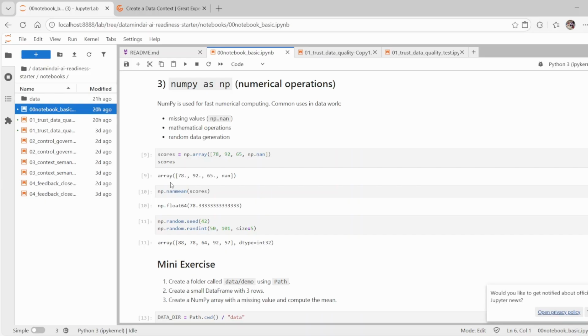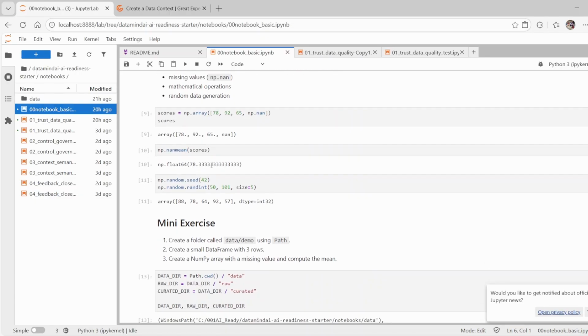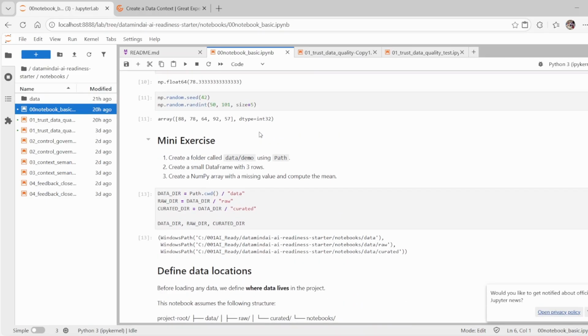NumPy is another one, which, as I said before, is an array. You can take a mean out of it, you can create random numbers from it, and so on. It's very useful. We'll go through it in a little more detail later. But the key part here is that NumPy is an efficient way to put data into an array, as you can see here. The sign of an array is square brackets, so if you see something in square brackets, it means it's an array. And here it also explicitly says it's an array for NumPy.